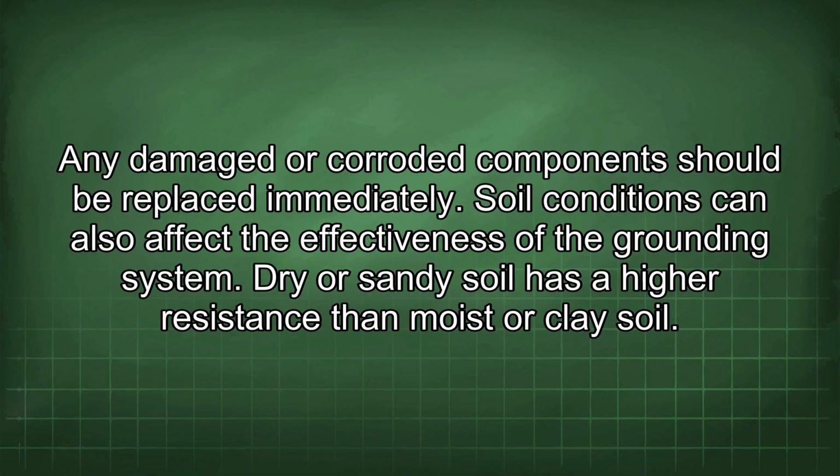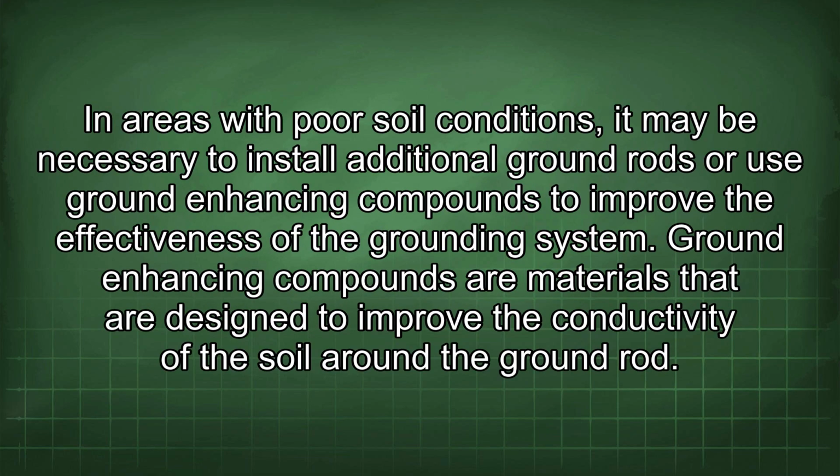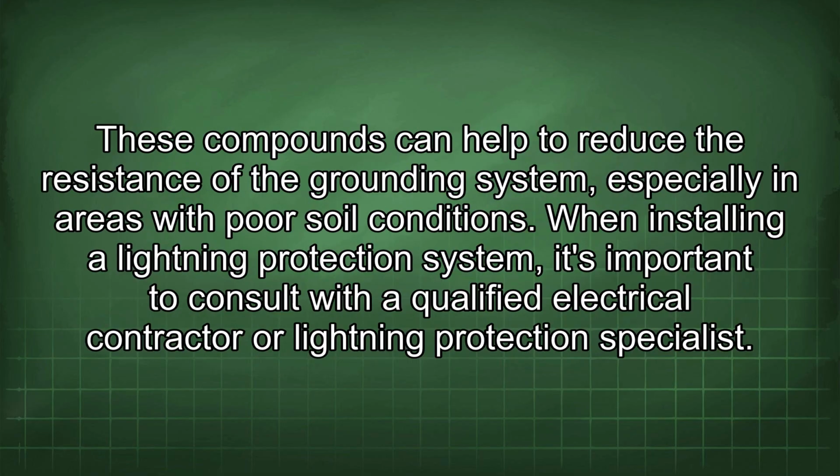Soil conditions can also affect the effectiveness of the grounding system. Dry or sandy soil has a higher resistance than moist or clay soil. In areas with poor soil conditions, it may be necessary to install additional ground rods or use ground-enhancing compounds to improve the effectiveness of the grounding system. Ground-enhancing compounds are materials that are designed to improve the conductivity of the soil around the ground rod. These compounds can help to reduce the resistance of the grounding system, especially in areas with poor soil conditions.